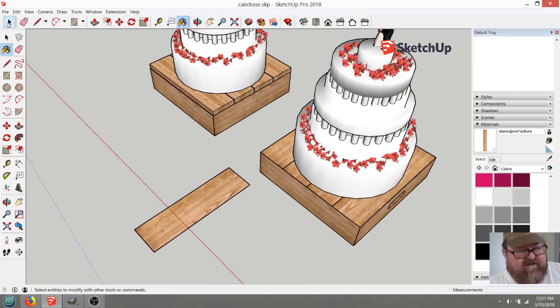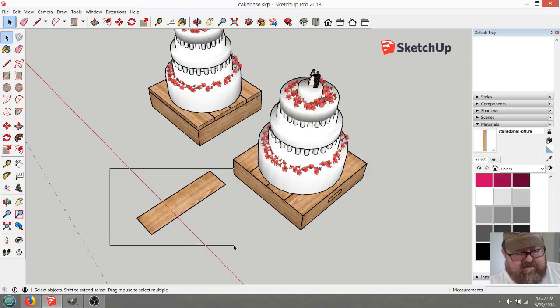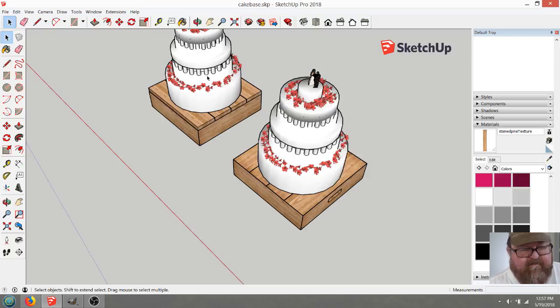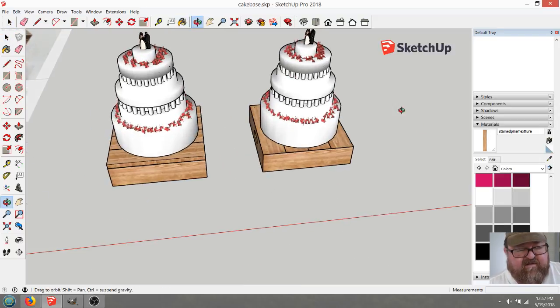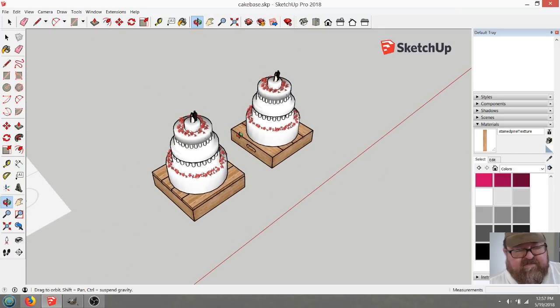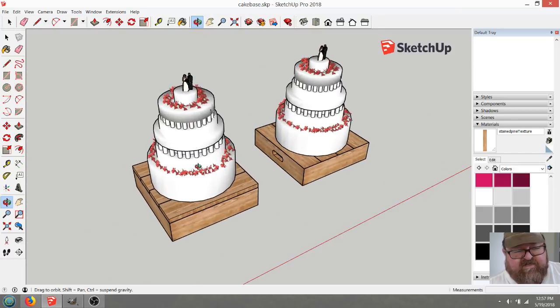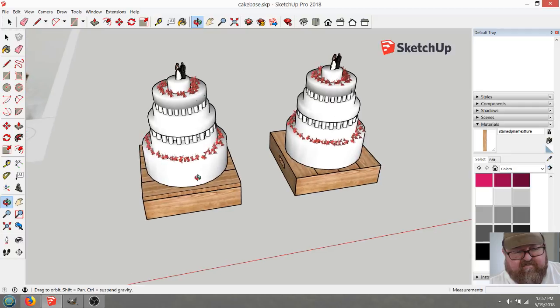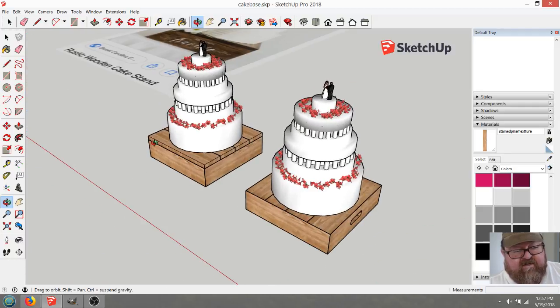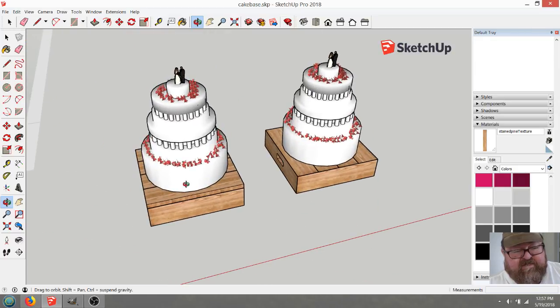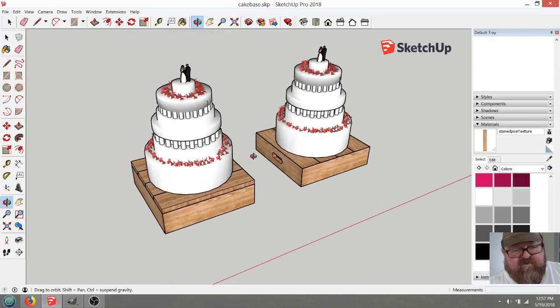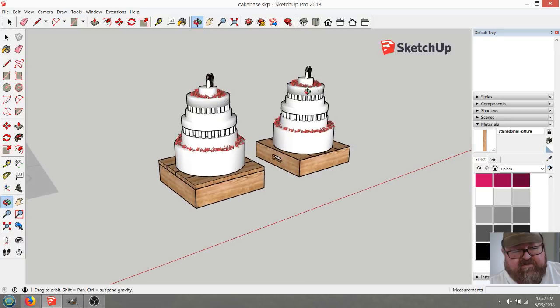So anyway, just trying to show you some tricks. People have asked me how I got my studs in some of my SketchUp videos to look like real studs, and that's how. I take an image of a real stud and I apply that to the texture of the object in SketchUp.